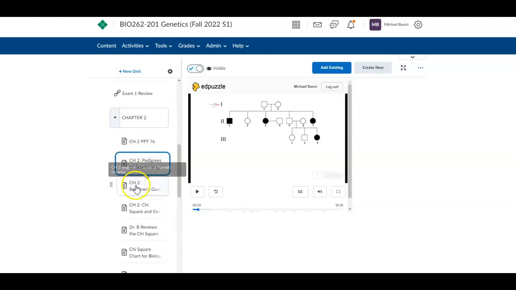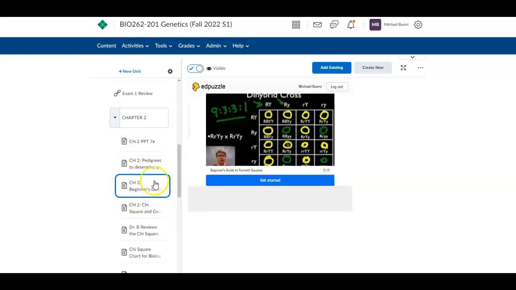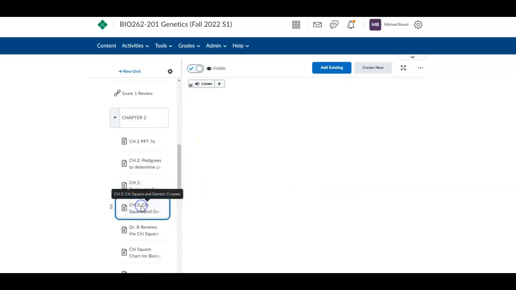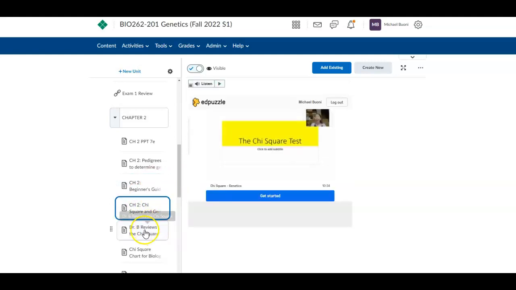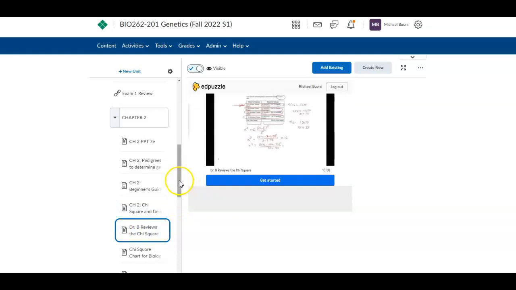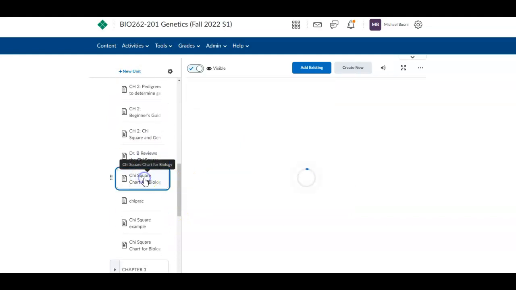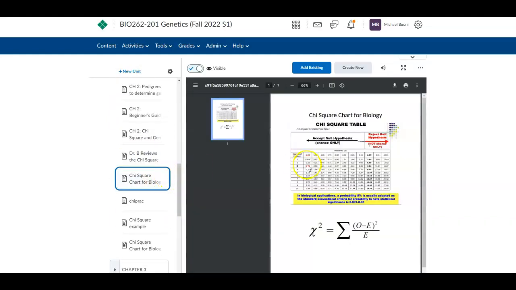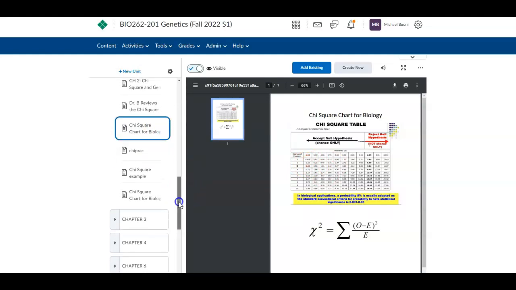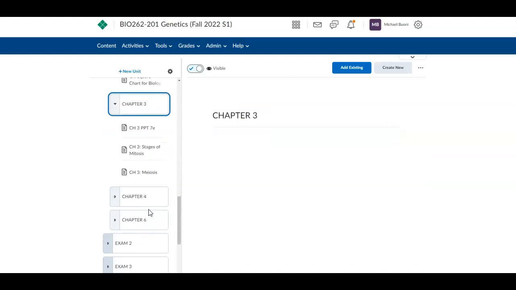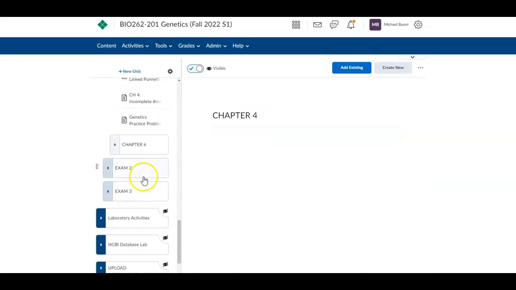So you would basically go down to then the next one. Here's another one. Then chi-square. Then yet another one that I made on chi-square. So this is all just me kind of going over the activities. So this is how each chapter is organized. All the way down. Then of course you repeat in chapter 3, chapter 4, you get the idea. So that's kind of how it's organized.